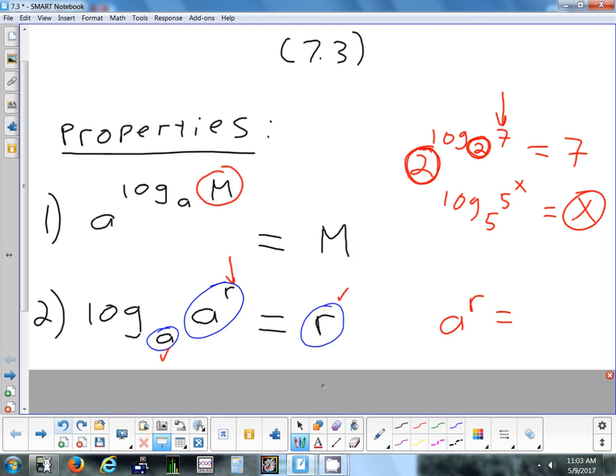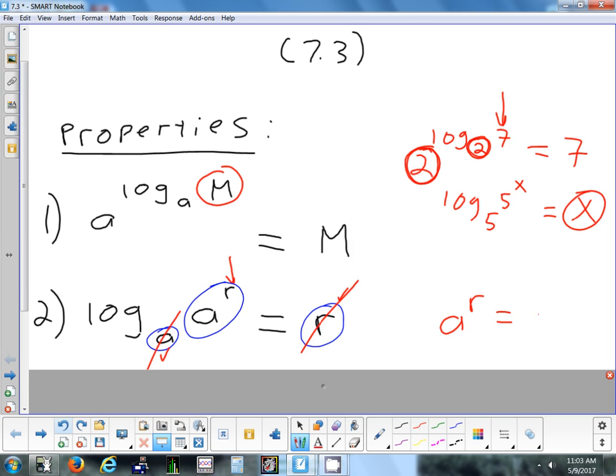So where did this come from? Where did we get that from? The base. That was the base, right? So that was that. What about this R? Where did that come from? From the outside. Can you be more specific, what do you mean by outside? The R on the right side of the equal sign. So we use that. So what's left?